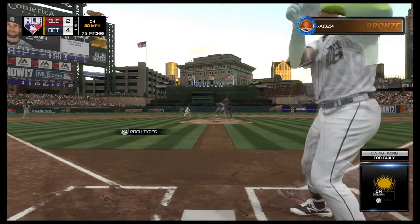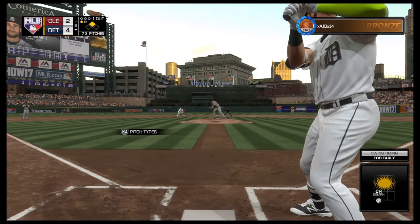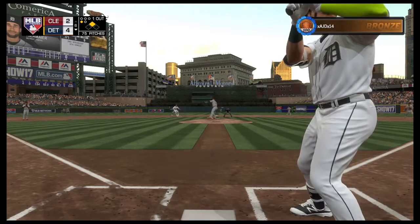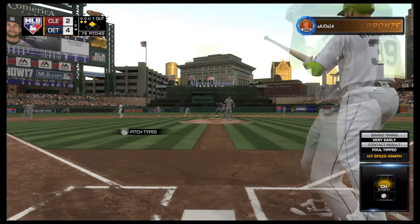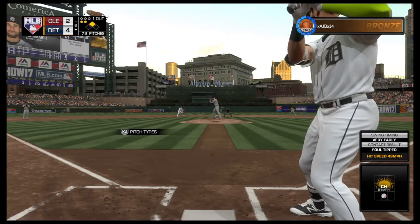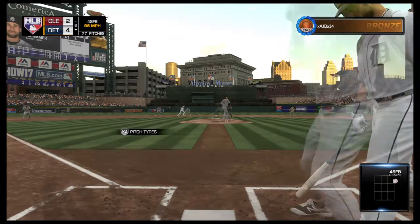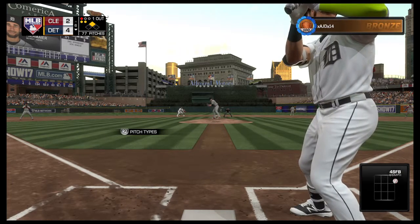Swing and a miss out in front of a changeup. For Castellanos, that's now 14 doubles on the season so far. And this is chopped foul at the plate, and he stays alive, still 0-2. Looking for the strikeout. Here's the 0-2 pitch. Thought he had the inside corner that time, but it missed for ball one.